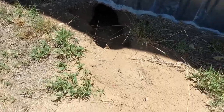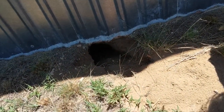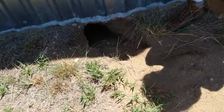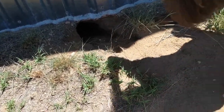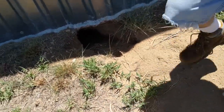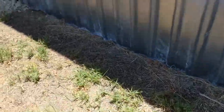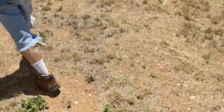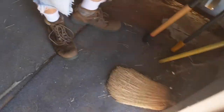Alright, so if you can see that, there's a hole directly under the cement slab in our hangar, and we don't know. Something dug it. Something is living under there. Thinking maybe it's either a coyote or could be an armadillo. I mean, that's as far as it goes. Hey, could it be a rabbit? I don't know. But it's going to get filled in. We got a shovel? I kind of want to get some shovelfuls of gravel and at least have a rake. Oh, the shovel's at the house.